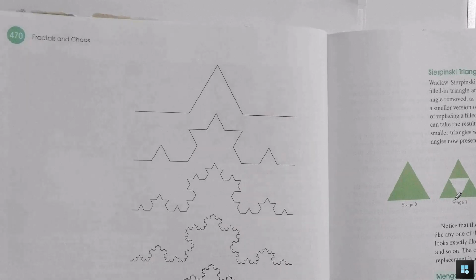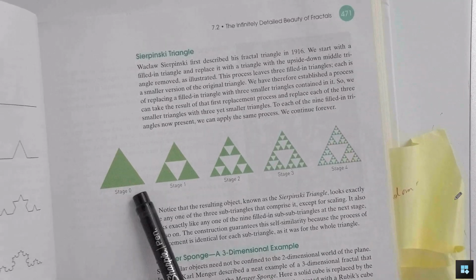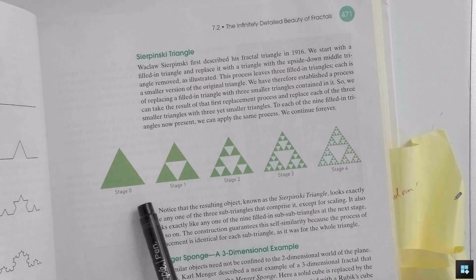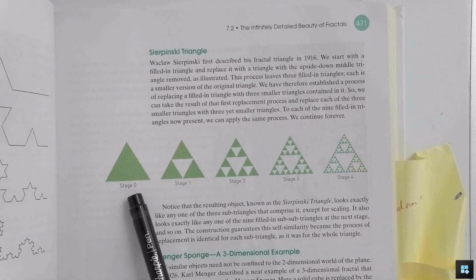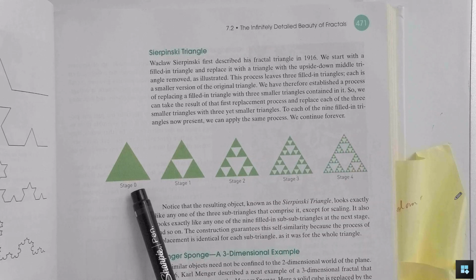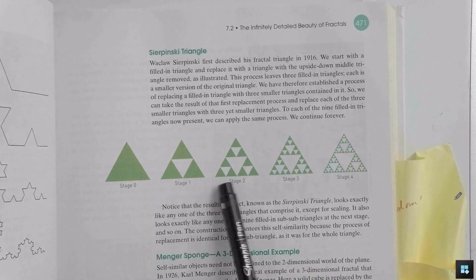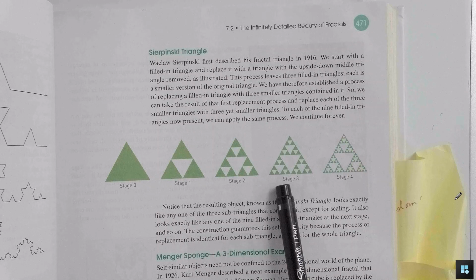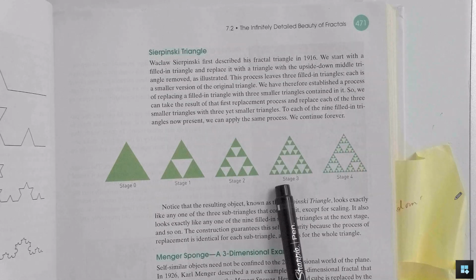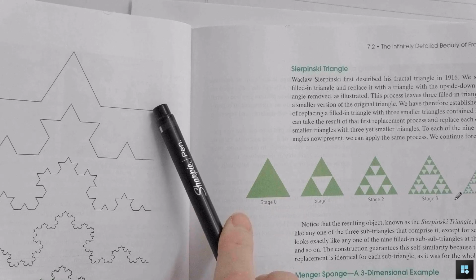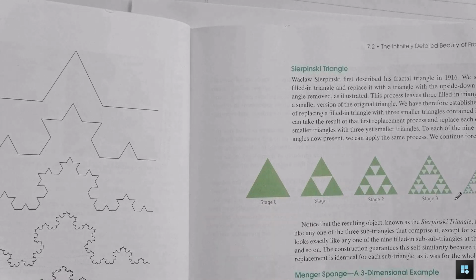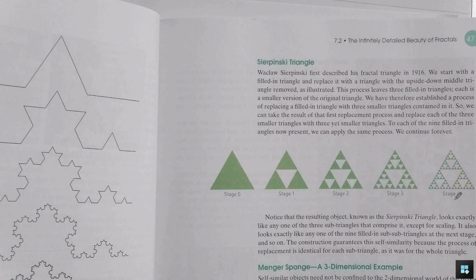You'll need to be able to draw 3 stages of the Sierpinski triangle. So here's, I should say 4 stages because we start with a stage 0. So you'll need to draw this stage, this stage, this stage, and this stage of the Sierpinski triangle. On both of these, I will give you the first stage so that you remember which is which, okay? Anybody have any questions?